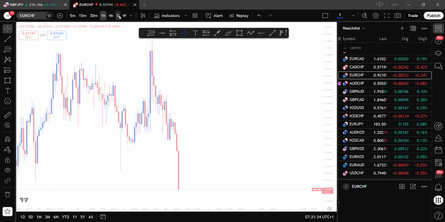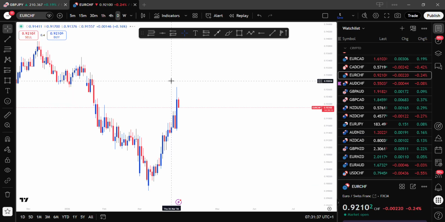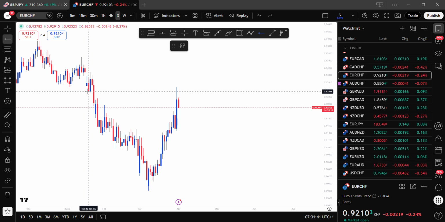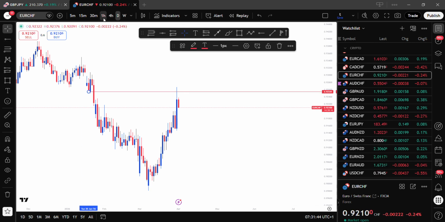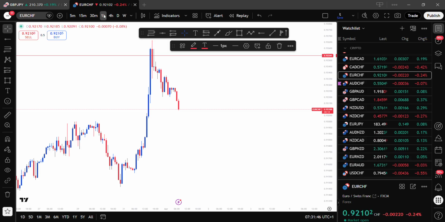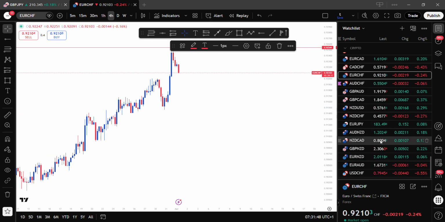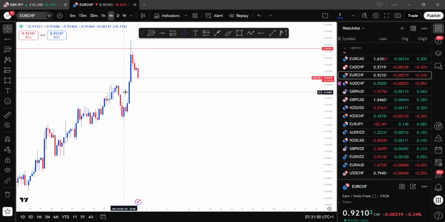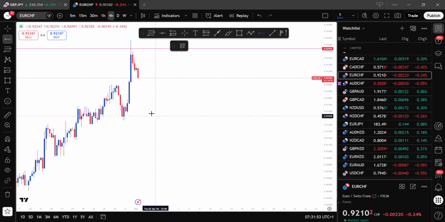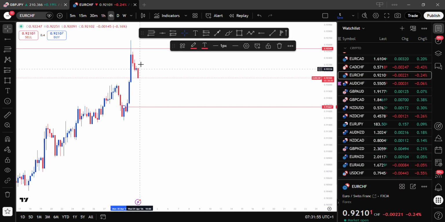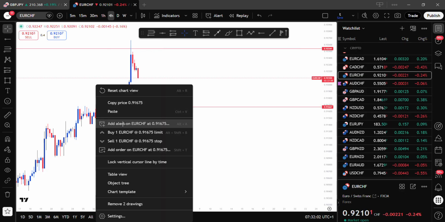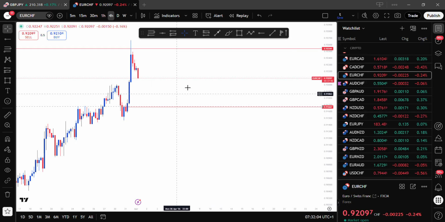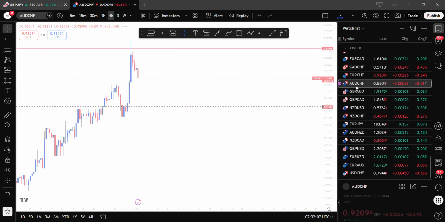On Euro CHF, if you check the daily time frame, this market has been buying the whole time. We should be looking out for this if it gets here. And okay, it's already tested that point. Did it make a change of character? No change of character yet, so just keep waiting till the next one. You can see there's a break of structure that happened there, which is trying to say market will not respect the other block, but instead keep pushing up. But let's see what happens when it comes to this point. If it gives a change of character on 15 minutes, we will look for a buy from this point to keep pushing up.